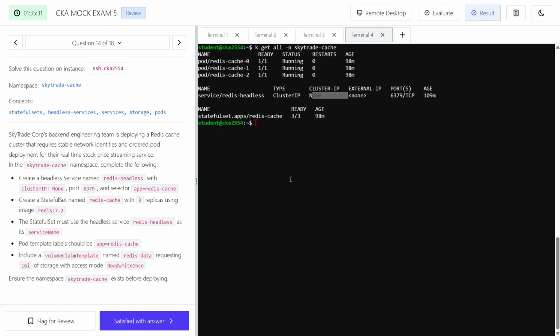Also, each pod has its own storage and it's bound to it. And an ordered graceful deployment and scaling. So if I deploy the pods, they will be in order: pod 1, pod 2, pod 3.